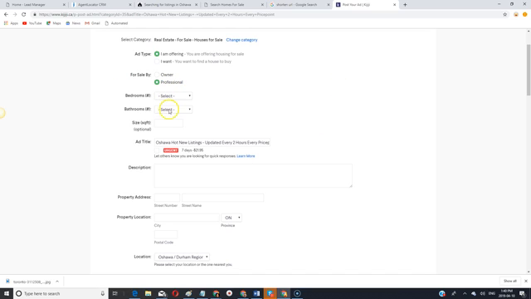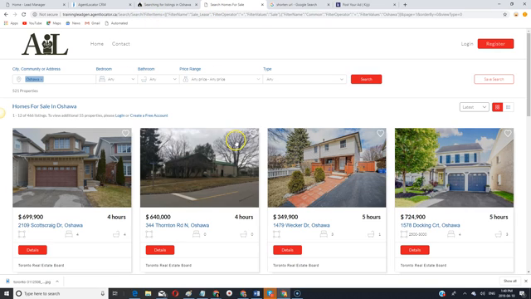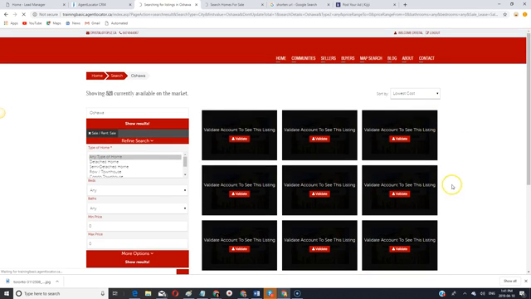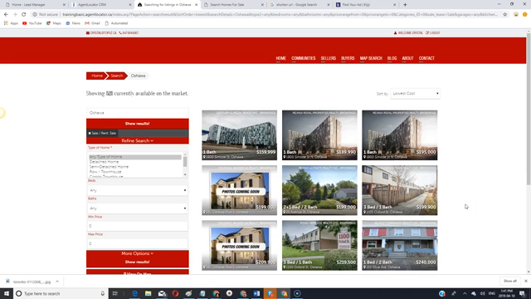Now, in order to get through this criteria, we're going to go back into this site, whether it's this one or this one, and sort these from the lowest price listing to the highest price listing. So we can focus on that versus focusing on the most recent listings. So we're hitting people that are looking in all different price points. I'm just waiting for this to filter. I will be able to do the same on this one as well, sorting by price from lowest to highest.